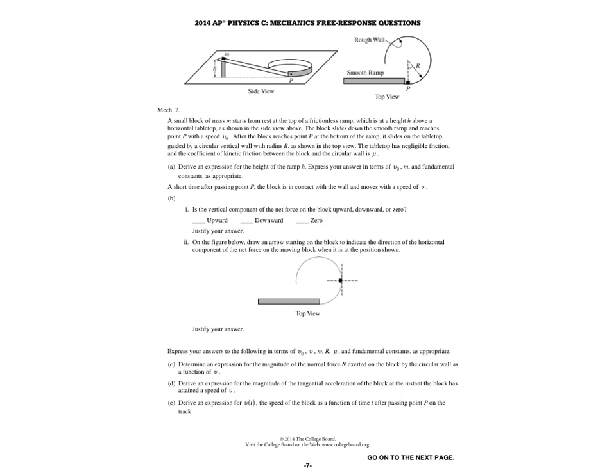So basically at point P, we know that it's going at speed v naught. So basically 1/2 m v naught squared is equal to mgh. The m's cancel. And if we're solving for h, then v naught squared over 2g is equal to h. And so you can solve for that.